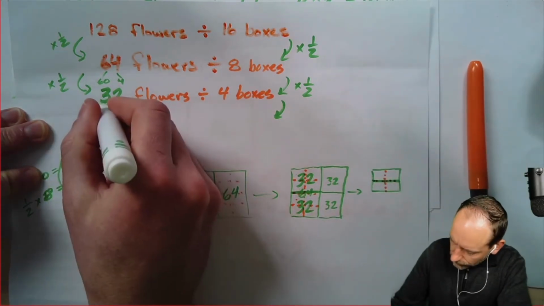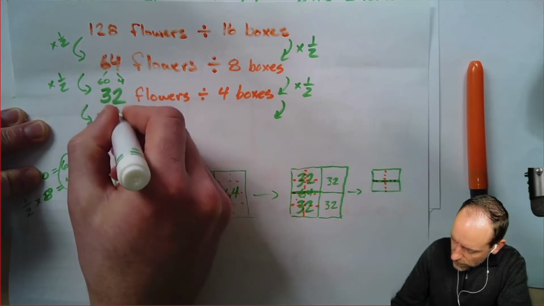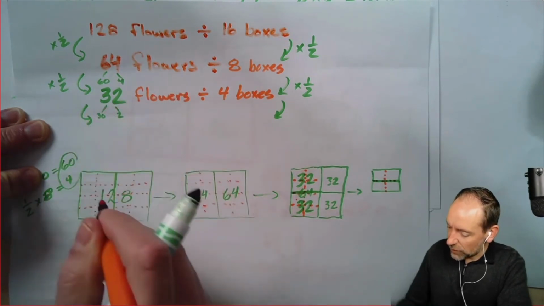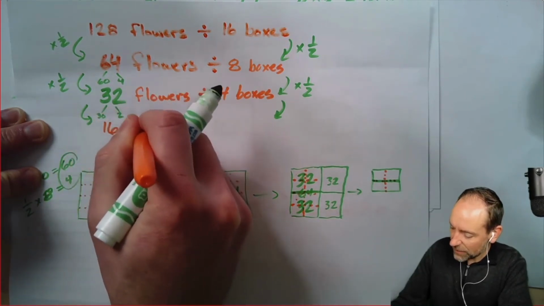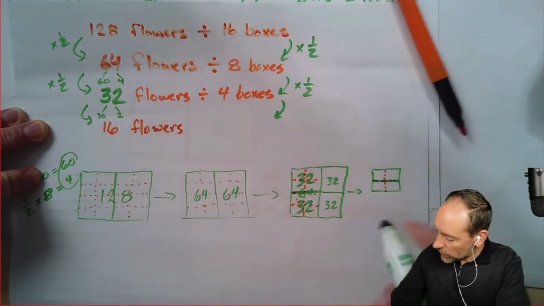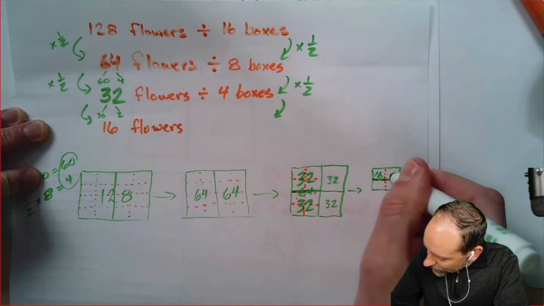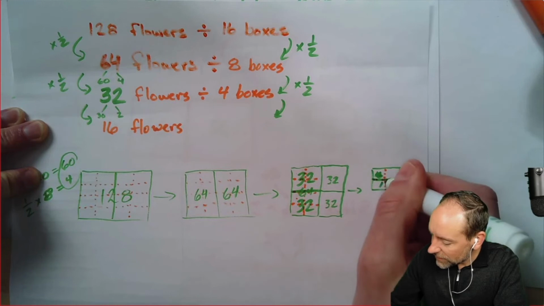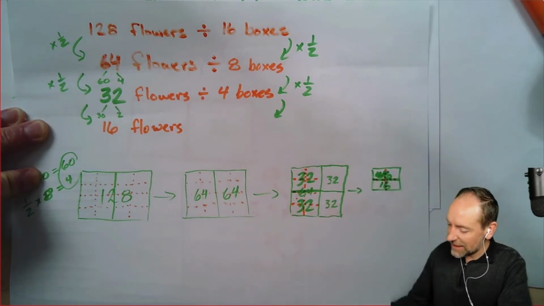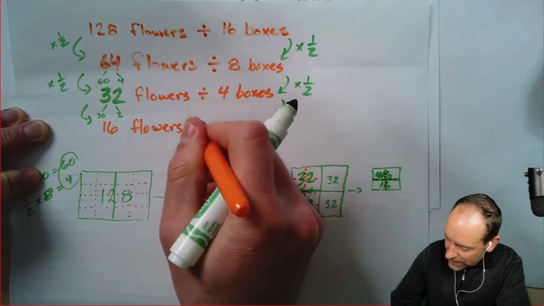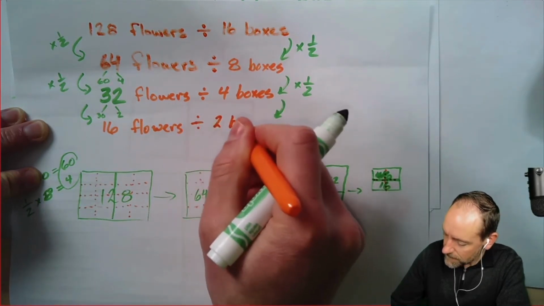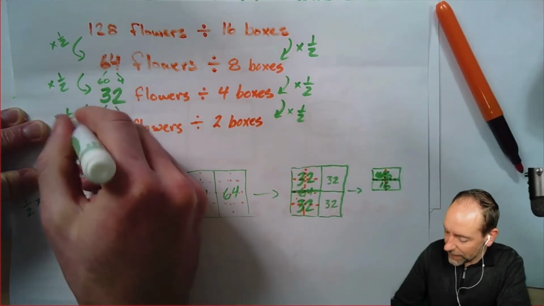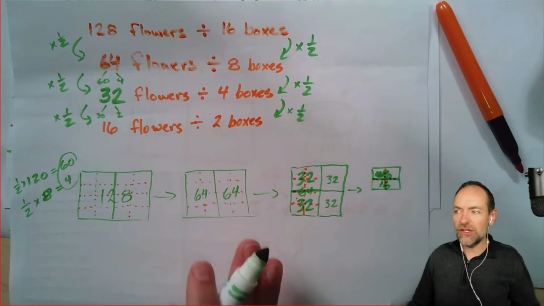Awesome. So basically you ended up with half of 30 is 15, half of 2 is 1, so this is 16 flowers. Holy smokes, 16 flowers right there in 2 boxes. Oh, I wrote it in a bad spot. Let's do it like this. 16 and 16, 16 flowers in 2 boxes. And we've halved this again. I feel good about everything so far. To me, it feels like it just makes sense.